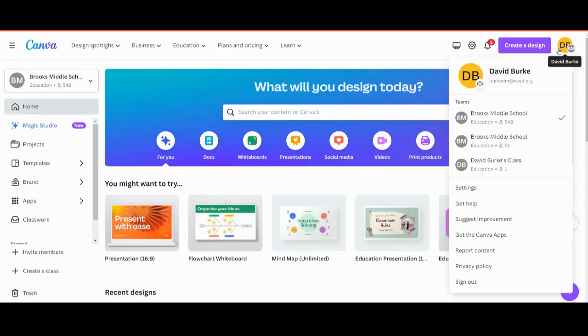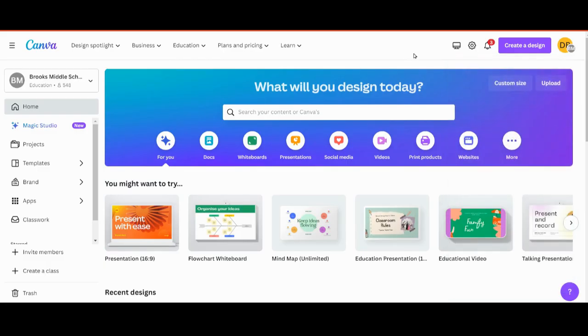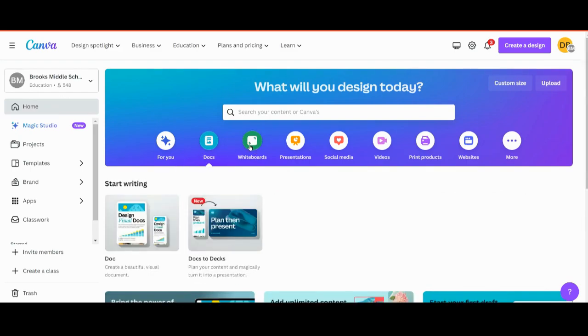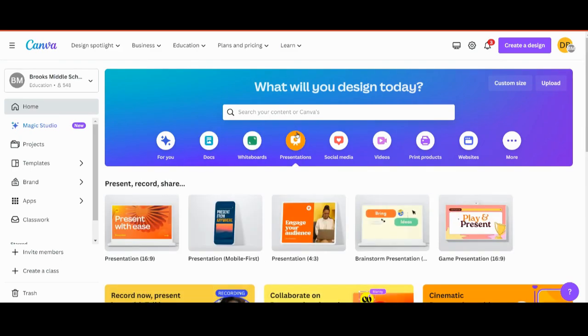Up at the top here is your account information. You can see that they've already integrated me into a couple of different classes and schools. It's a highly intelligent platform. Again, here's the main page across the top here, and you can watch this little triangle kind of move along with me when I click on options for projects. That's one way to go.